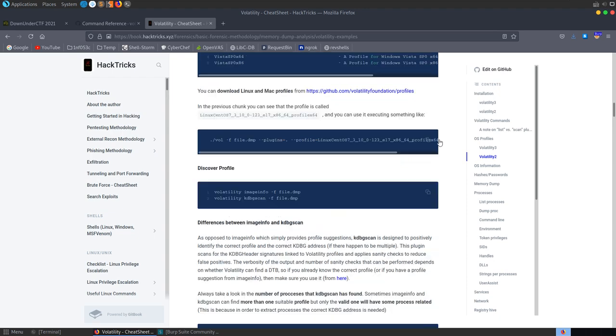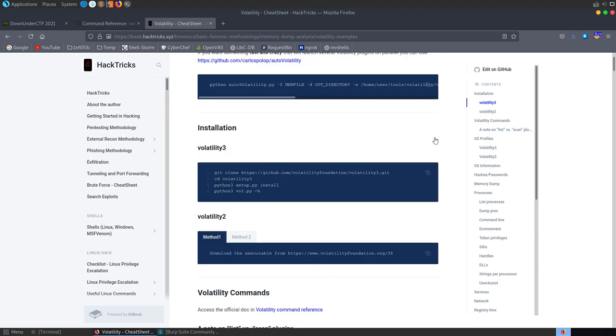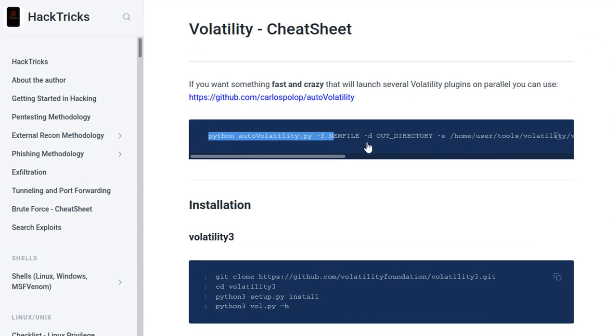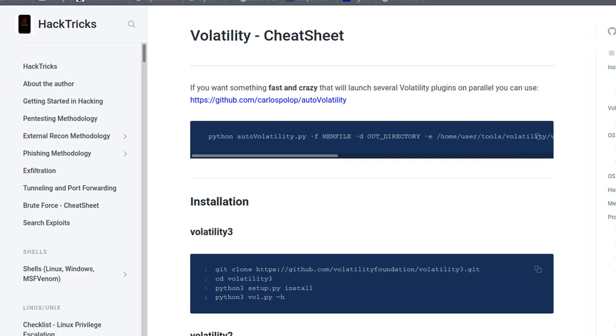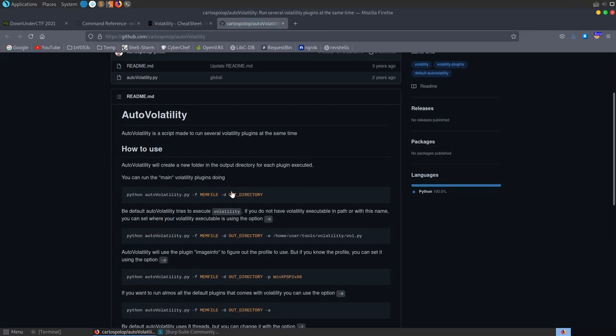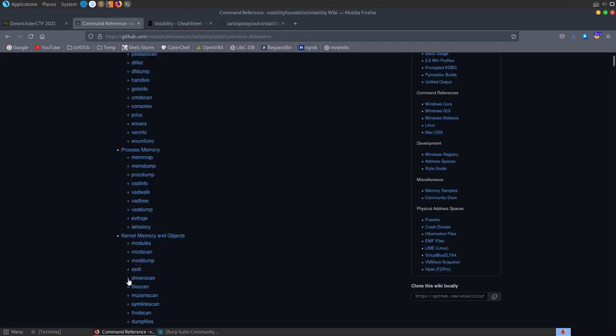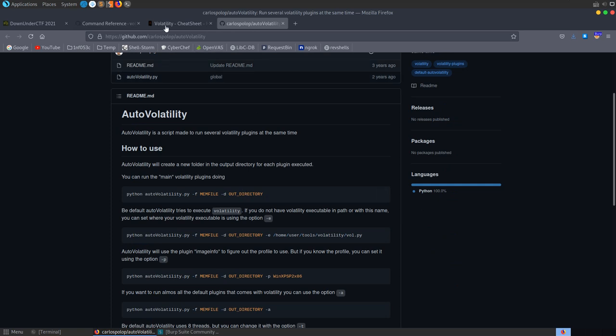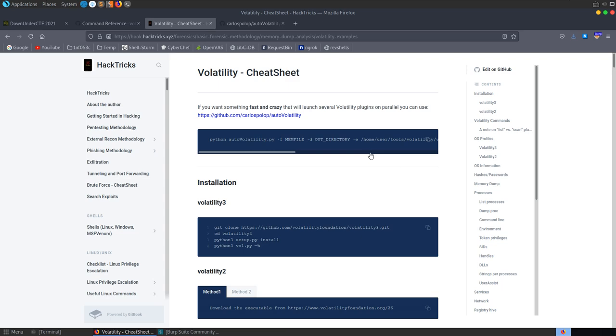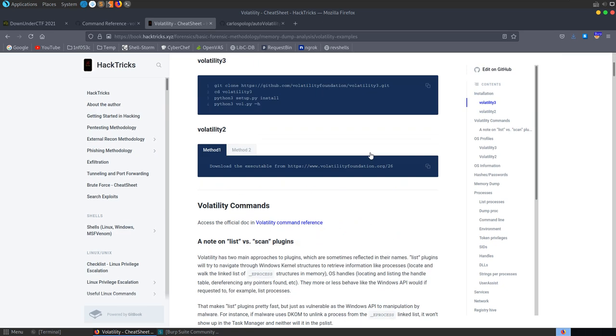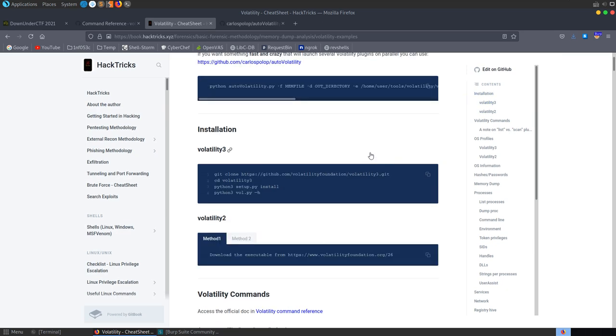But for this case, if I was working on this in a CTF, actually probably the best thing to do would be to use this Python auto volatility. You can download this and it'll basically allow you to run through all of the plugins. All of the various plugins that you see here will run, and they'll extract everything into separate folders. It means that you can work on other CTF challenges while this is automatically happening, and then you have all the outputs of all the different commands to go and look through, and you can quite easily grep the strings and search files and things like that.